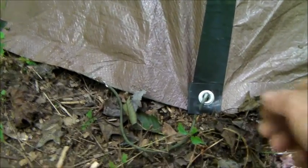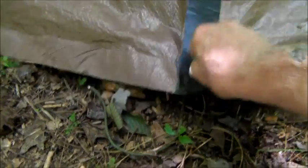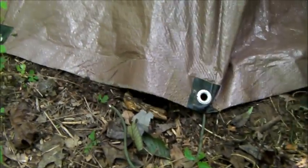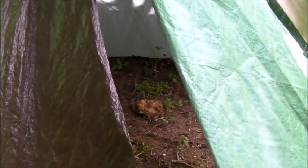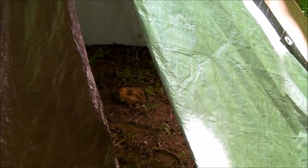I'm going to just hold the camera in my hand on this one. I hope those little mice are back in here again. They were funny. Let's stick that back in the ground for right now. Oh, I see some kind of nest in there. It looked like a mouse nest, maybe. I'm pretty sure there ain't no birds got in here.